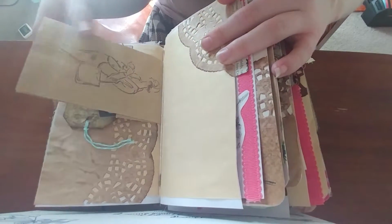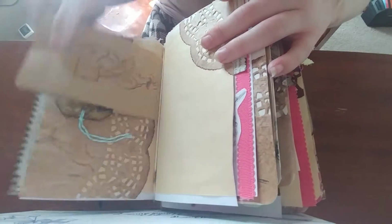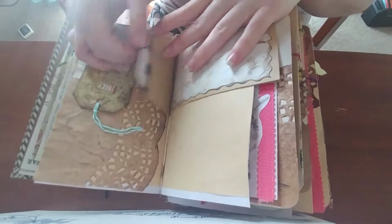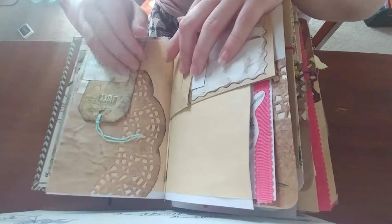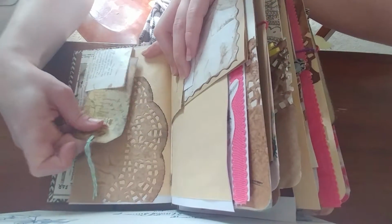The next page, I have folded into my signature one of these bags and cut the end off so you can stick something in there. The back has some writing spots, and then the end of the bag, I put another little card in there, and then there's some leftover space where you could tuck something in if you wanted to. I've got this little tag that says Lucky on it.